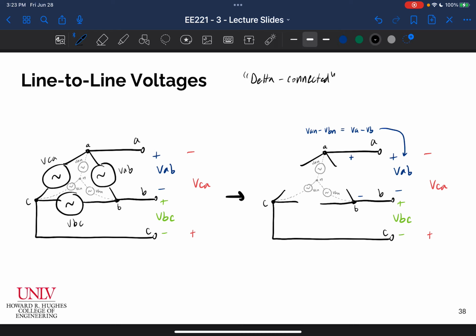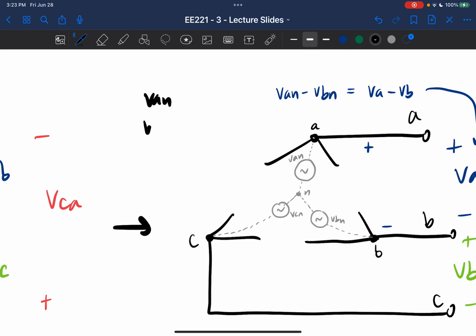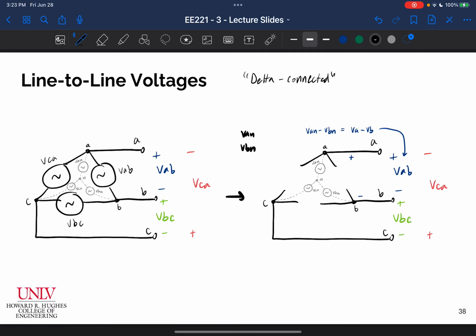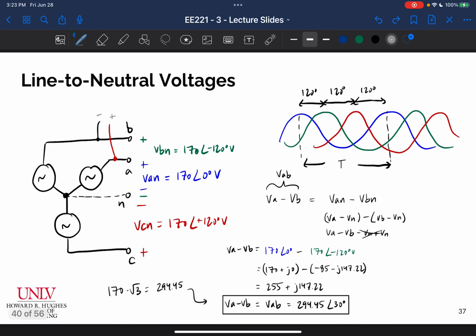The problem might give you VAN, it might give you VBN, and then it might connect a load right here and ask you to find the current through it. And if you think you're going to use VAN or VBN to find this current, you're going to get it wrong, because the voltage across that load is VAB. So hopefully that makes sense. That's the whole point of me doing this, to prepare you for the problems we're going to be seeing, because it makes a huge difference to note what kind of connection you have across your load when you go to measure currents.